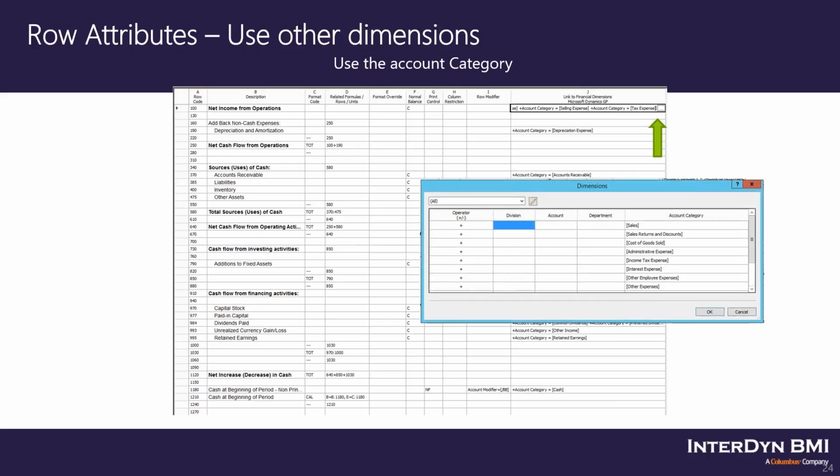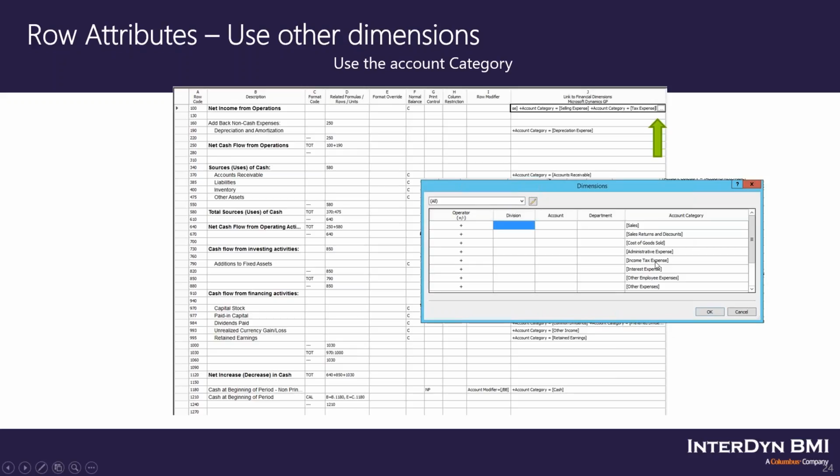Account categories are defined on the account card in GP, and this would actually work the same way in AX as well. In the account card, you give an account category, and that's going to flow over here.